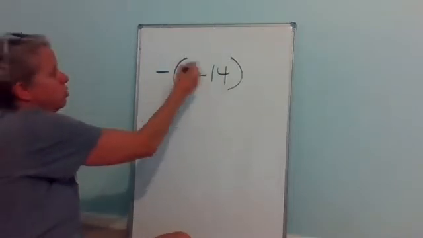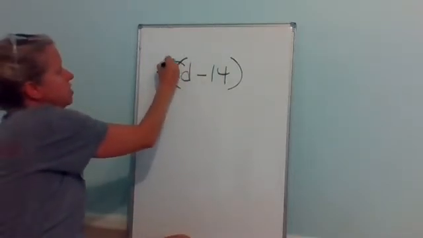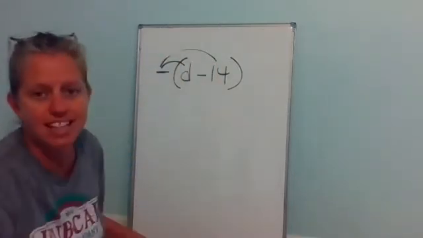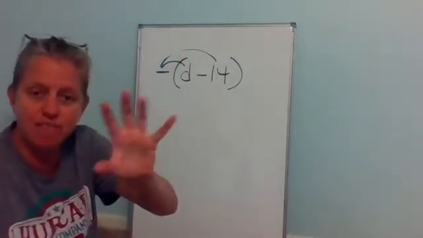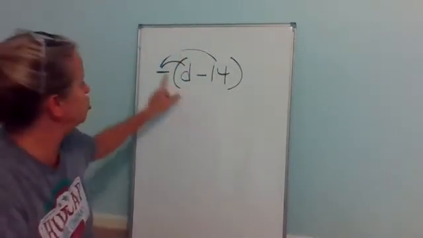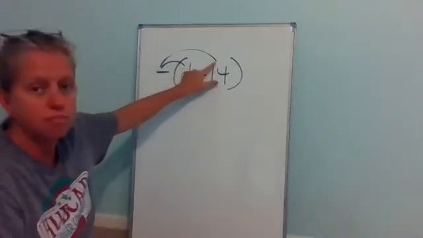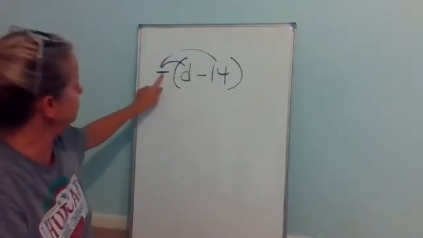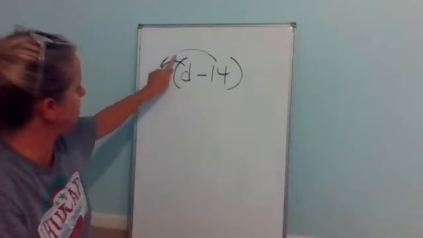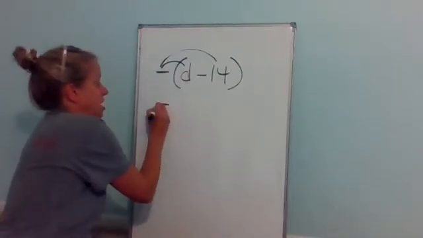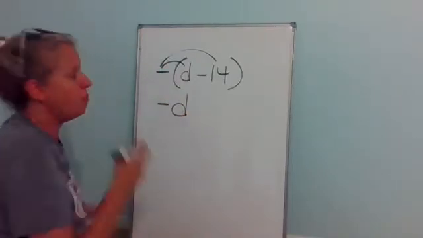That's telling you in order to remove those parentheses, you need to distribute that number or that sign, okay? Now, when you have a negative in front of your parentheses and you distribute it, this right here is going to change these signs, right? This negative distributed to that D gives me just a negative D now. But what does this mean?